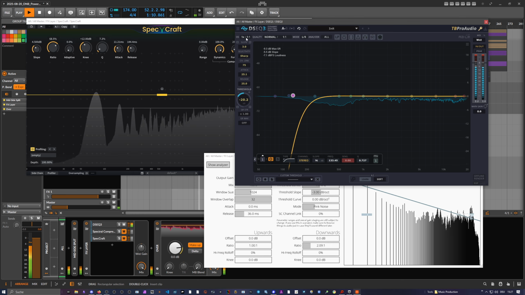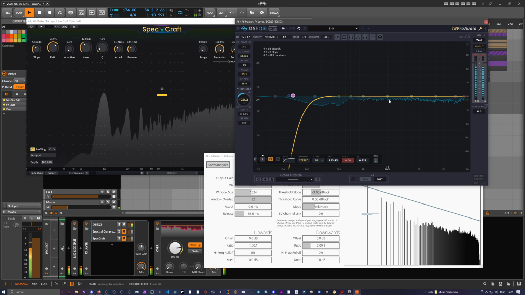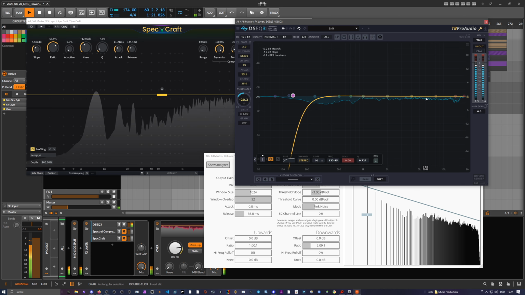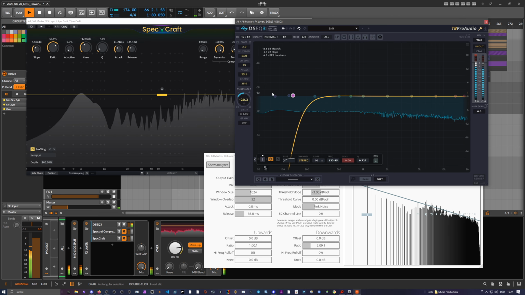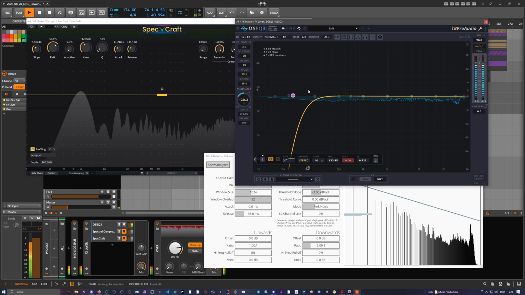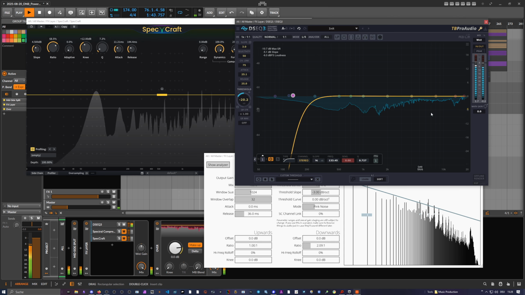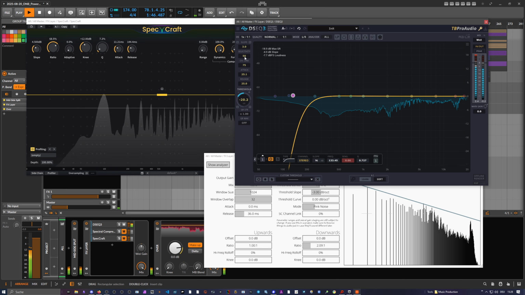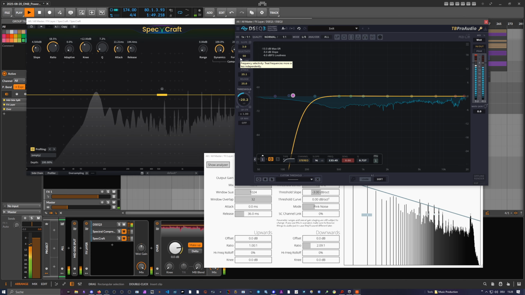So if you have this on sharp, it takes basically every small little frequency, every frequency bin individually and pulls it down, which can make it sound very harsh or very digital fast. And if you have this on soft, it's more like one band. You have one band and this is one band gain reduction. So it doesn't make any sense mostly. So you want to have this on a middle ground, so something around 50, I don't know, where you have individual frequencies, but they are kind of grouped together into small little bands. So this is at least how I see it.